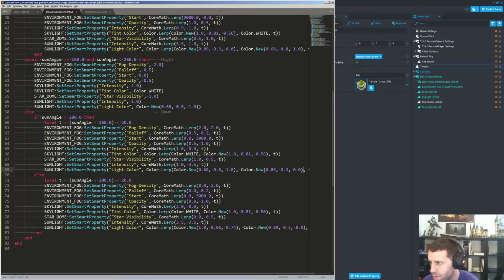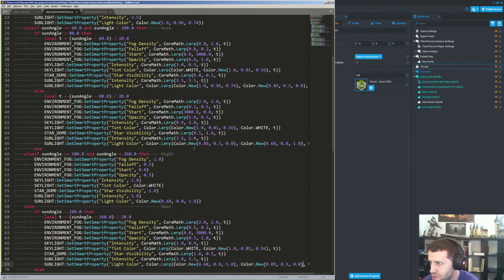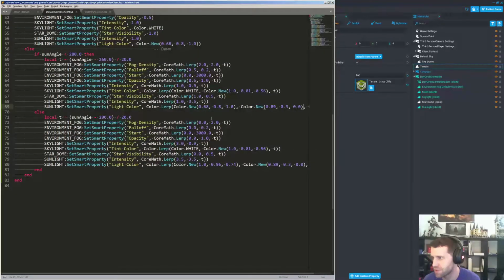This is going from these values I just lerped up to the daytime values. Ah, yes, if I'm clever, oh, no, I messed it up. If I'm clever and copy the exact right section, then I can just copy paste and I'll have to fix the other half of it. That is convenient.